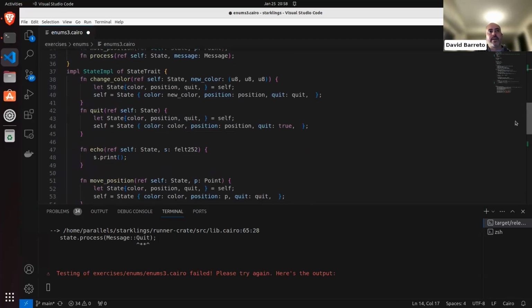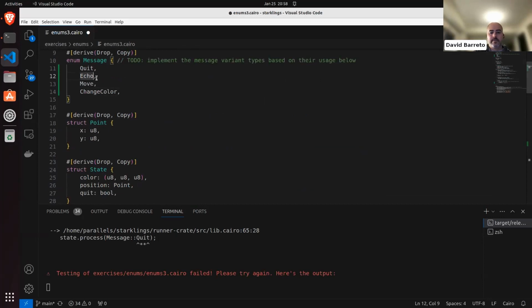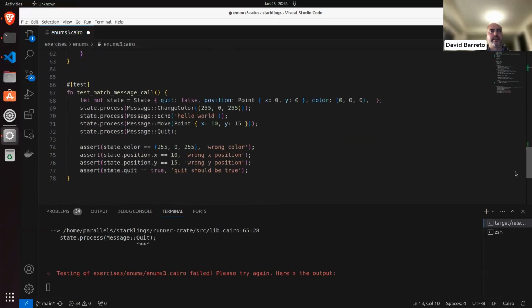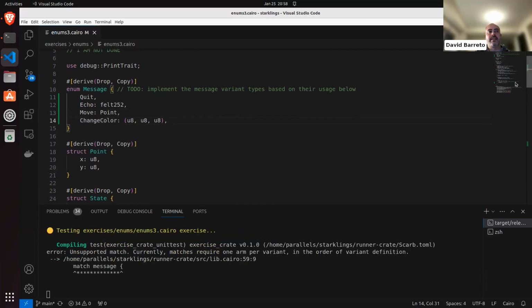Now the type of each one of them: quit I know. Echo is a short string. Move is the struct that we have defined. No, I think it's a point. Yeah, it's a point, that's a data type. And change color is the tuple that we had before, an RGB.